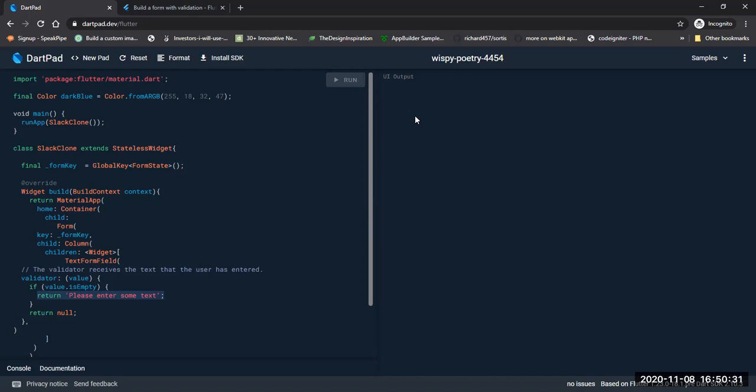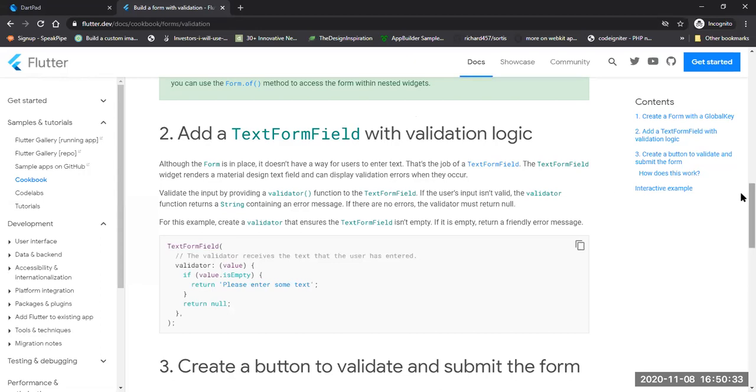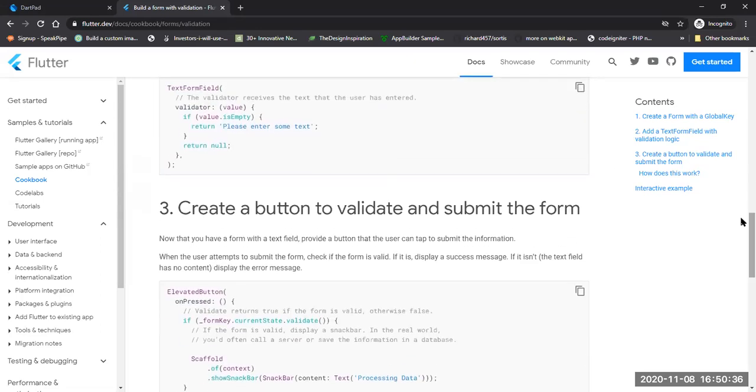While we are waiting for the output, we can also go to the documentation and see the next step of creating a form. The third step is to create a button, because at the end of your application, a user wants to give you information, and there is nowhere he can give you information without clicking somewhere. So the scenario is like this: a user enters form fields, like the email and the password, then clicks a button to submit the form. And that's what we are going to do here.